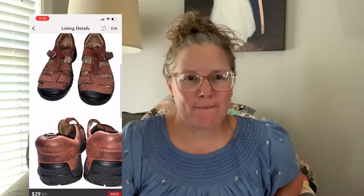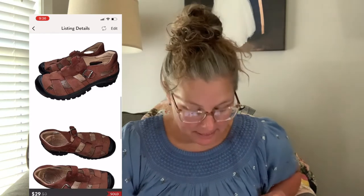Next up is a funny sale. I was in our guest room closet where I used to store inventory and spotted a pair of Keen Fisherman sandals — I could have sworn I had them listed, but I must have accidentally deleted the listing. Now that I use Vendoo for cross-listing I'm a lot better about that. I quickly took pictures since they'd be perfect for summer, and they sold within two days for $29 on Poshmark. I'd paid about $5 for them at a regular thrift store.